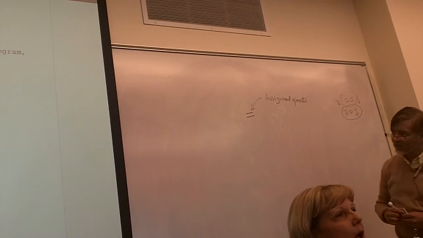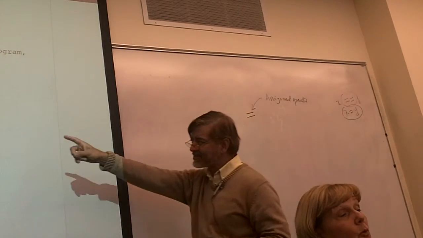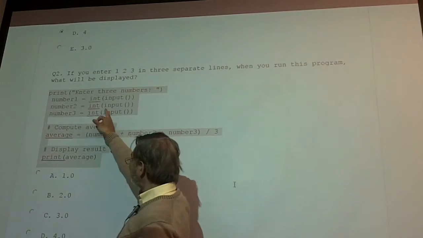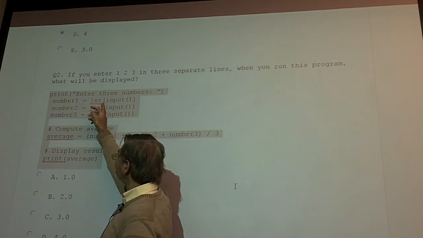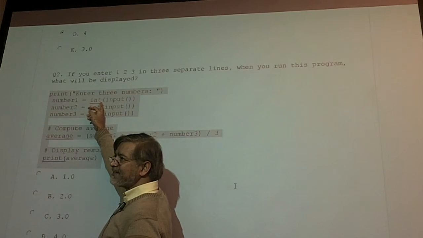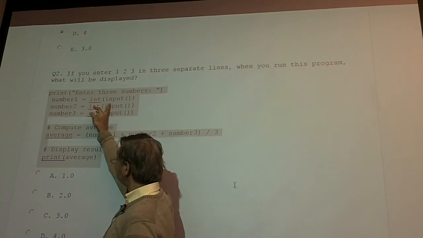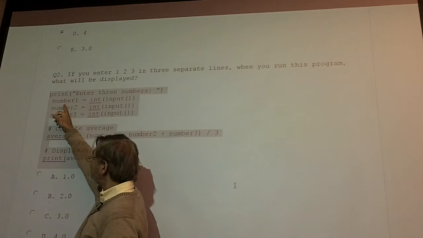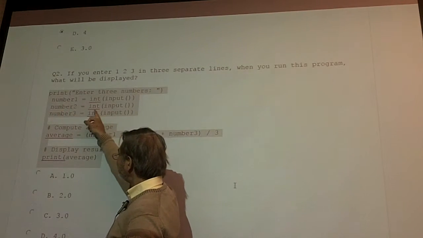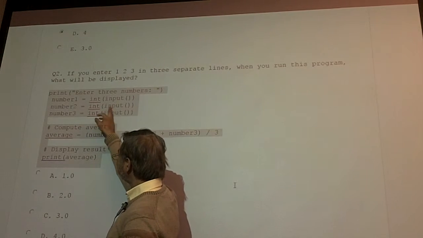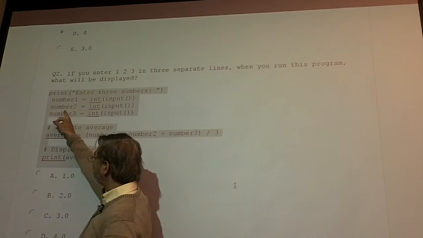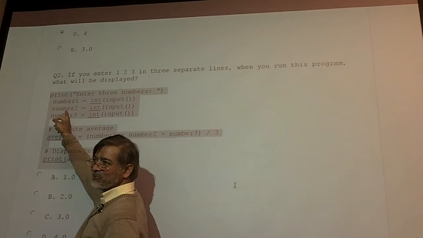Okay, so number 1 gets assigned whatever we are getting on the right hand side, and we are of course getting it as a number typed in by the user. So that number gets assigned to number 1, and then same thing happens for the second time, except that the second number gets assigned to a different variable, number 2.